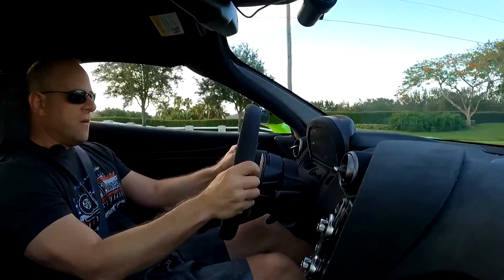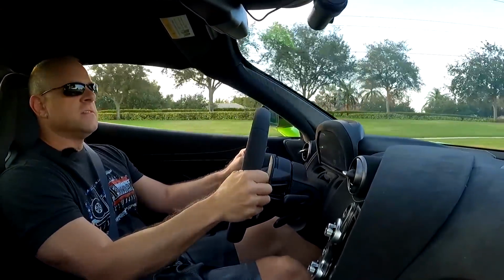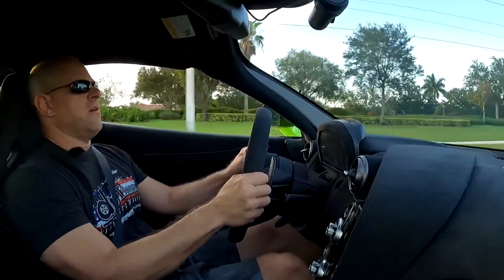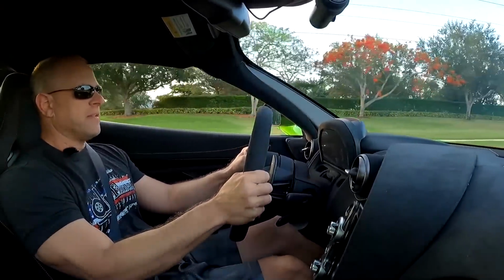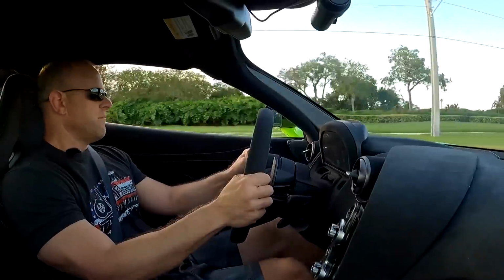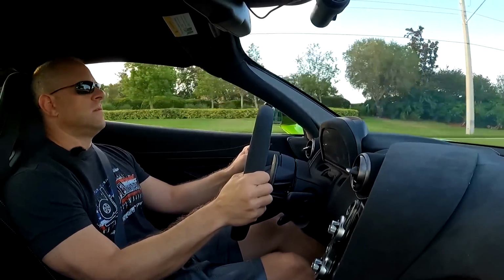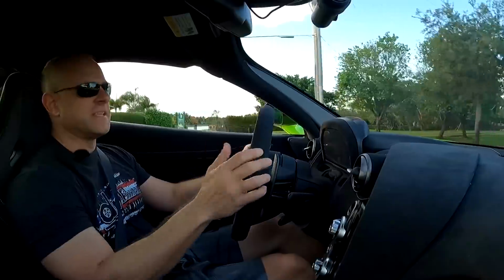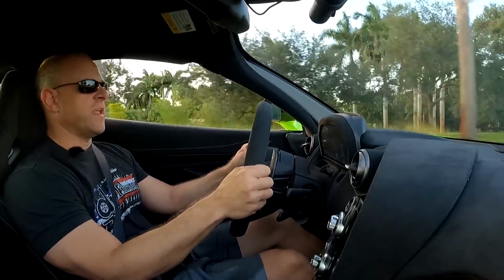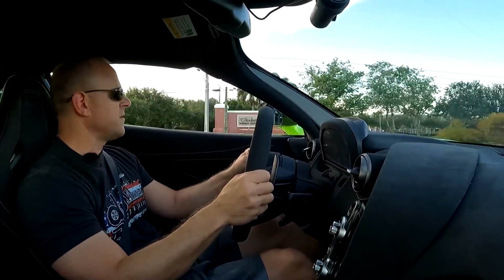The traction light was flashing already on this car. The shorter gearing and the extra power just make for a phenomenal difference in the drive. So I'm in the same track mode here. I don't know if you can see any difference, but I'm definitely bouncing up quite a bit more on this same road than I was. You can probably actually hear it in my voice, bouncing around on this road right here. I would say when you switch this to comfort mode in the 765, it feels like track mode in the 720S. I think that's probably a decent comparison of the kind of rideability that both cars have.